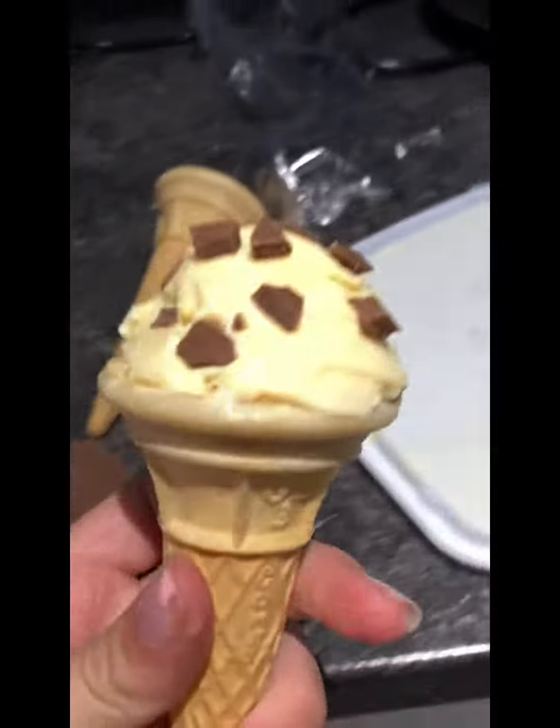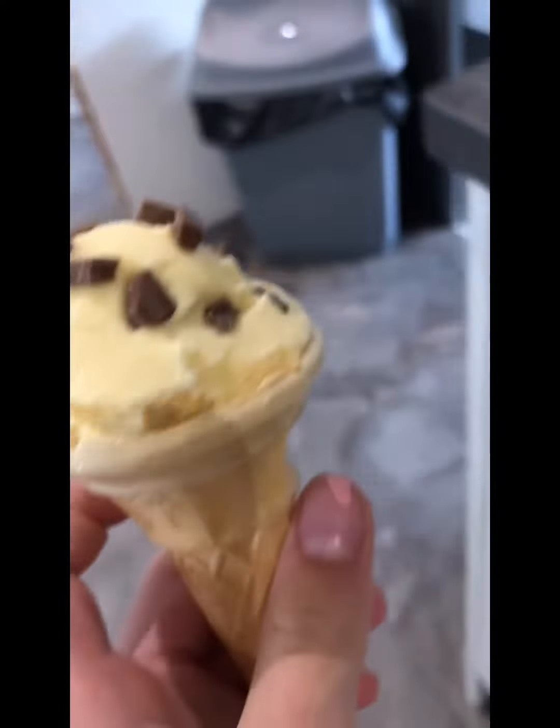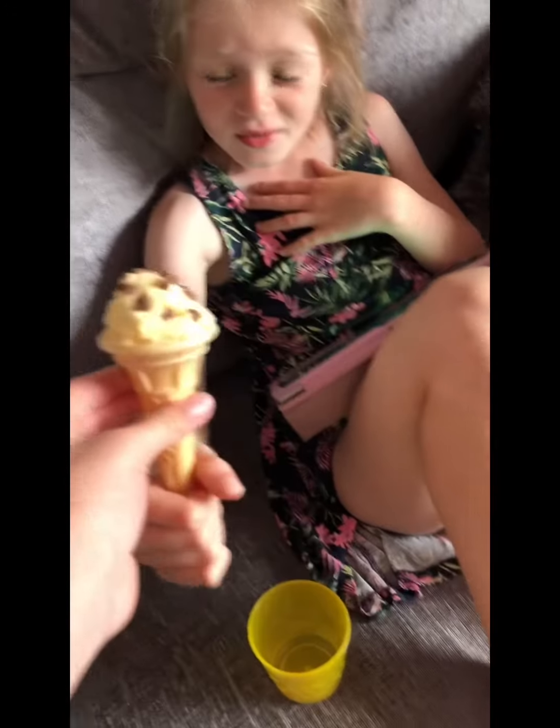Okay guys, that's my sister's ice cream done. I'm not the best at it — let's go to Leila. I put some of my chocolate egg bits on it so it's like sprinkles. Thank you, that's okay. Now guys, let's go make my salted caramel one and I'm going to put it in time lapse too.